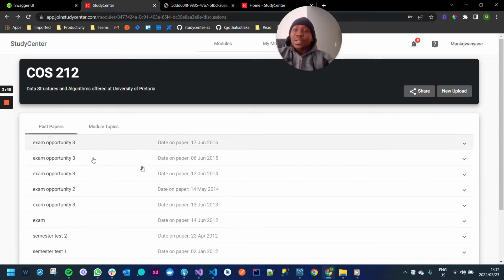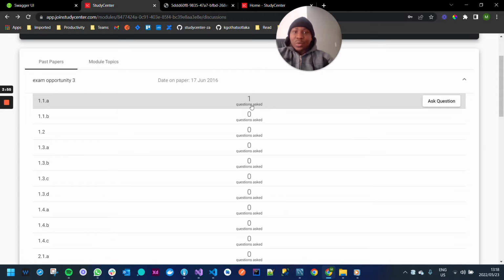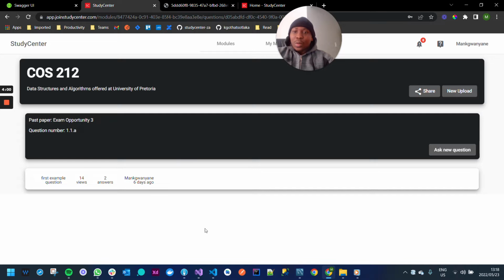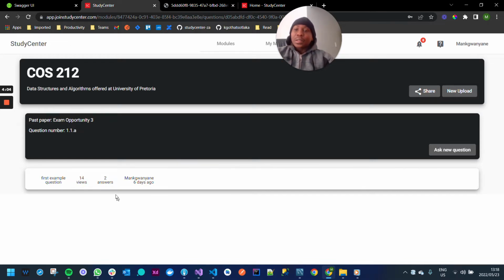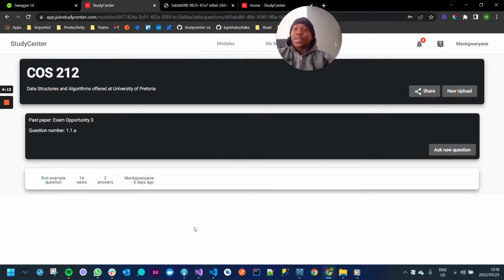The most recent one that I had was 2016 for EO3. Again, as you can see, for EO3 this was just an exam. It has one question asked, and this was just a test question that I was doing while developing. So this is something that I was still fixing. But if, let's say, you load one of these pages and this information is stacked to the left, just floated to the left, or justified to the left, whatever terminology you want to use, just go ahead and refresh this page. I'm still trying to investigate what CSS is causing this.